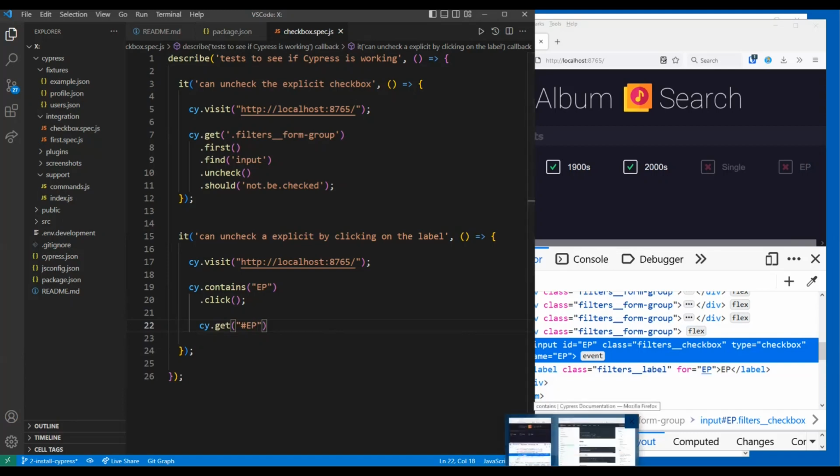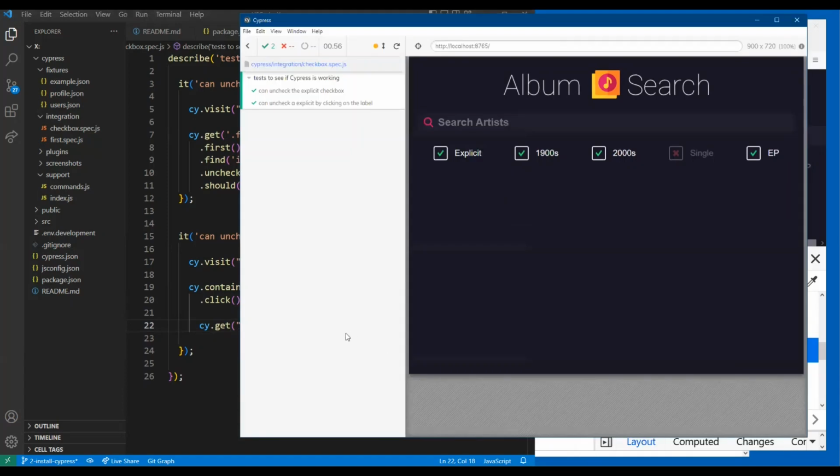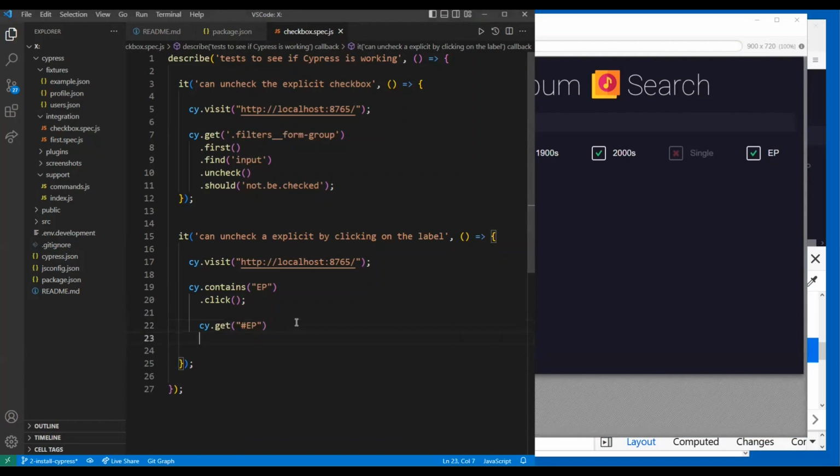I always do things incrementally with my tests. I do a little bit, and then with Cypress, I watch what happened. Apparently it worked, and I got the EP, so great. So I clicked the label, and I got the checkbox there. Now I can uncheck it, or I can see if it's checked. Is it checked?